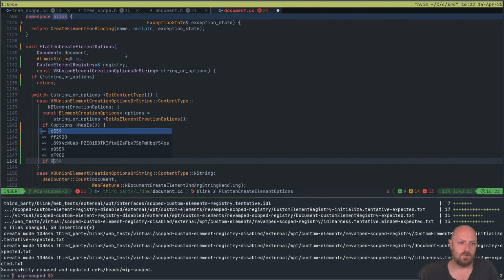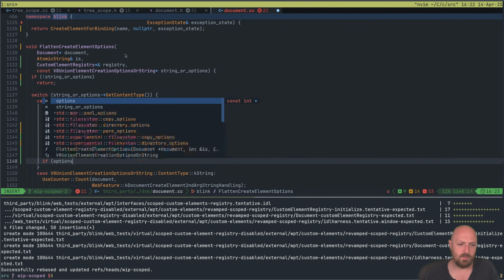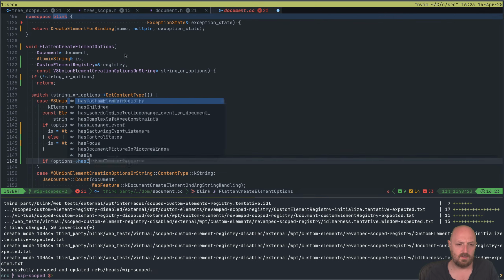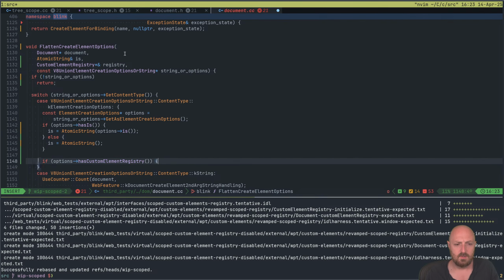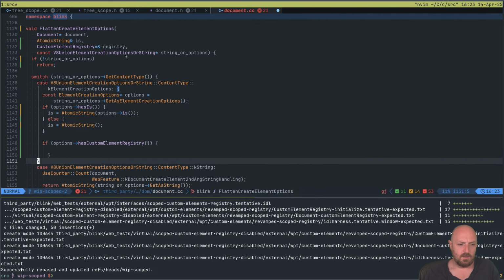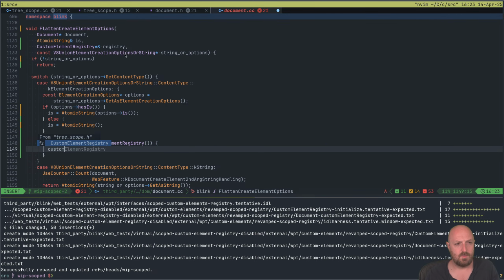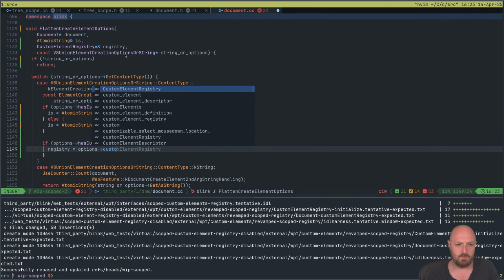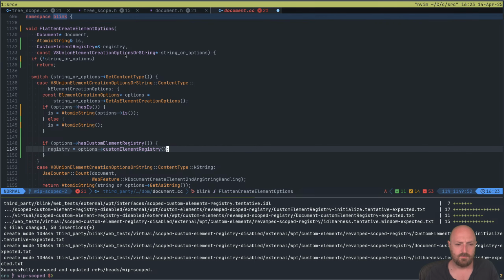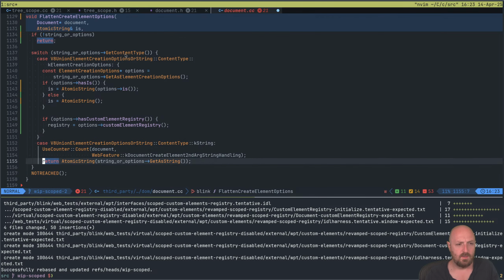And we can do what we've done before. It's getting a bit repetitive now, but how well has custom element registry. We're going to say registry is going to equal options custom element registry, and is equals atomic string.